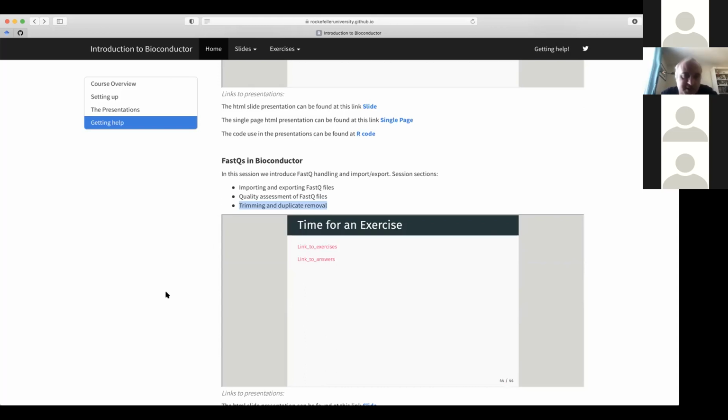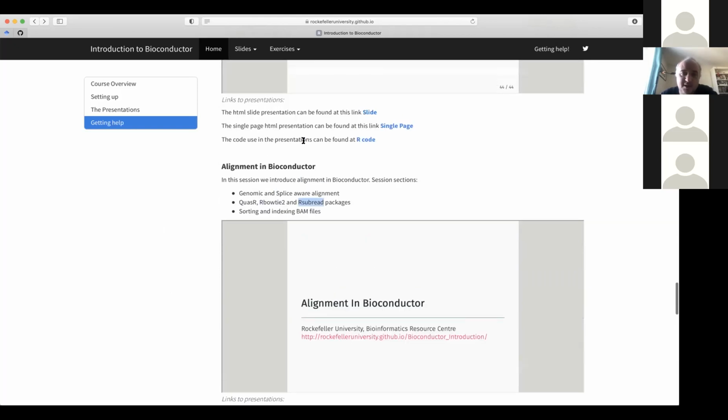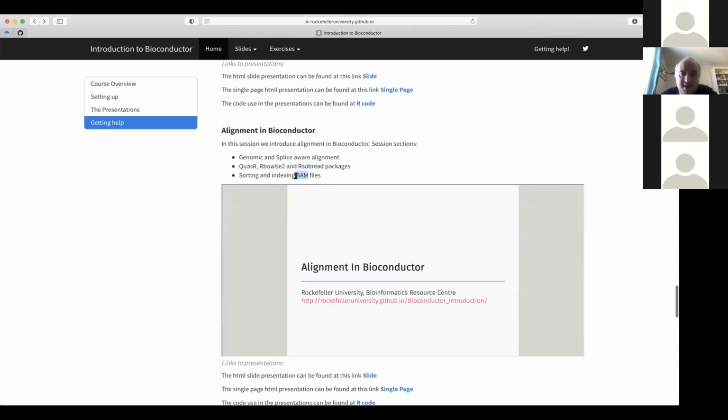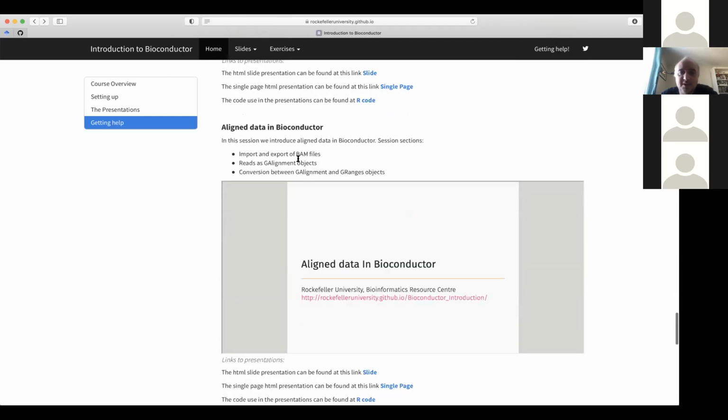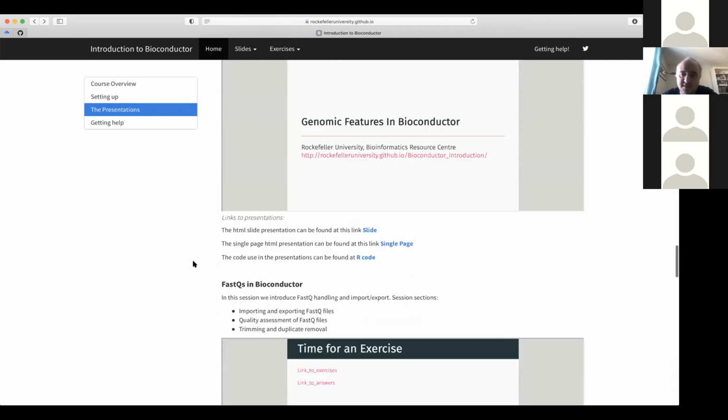Then we started to get a handle on the data, and we saw that we could use things like Rbowtie2 and Rsubread to align to the genome. And with things like subjunc, we could take our FASTQ and map it to the genomic positions and produce these BAM files, which we then saw we can import and export from R and manipulate using the Rsamtools package. But if we want to get them in and do some low-level interactive manipulation, we use the GenomicAlignments package. And as we saw, all these alignments are handled very similarly to genomic intervals, the GRanges.